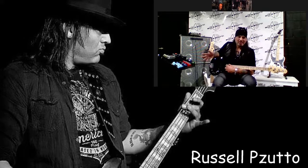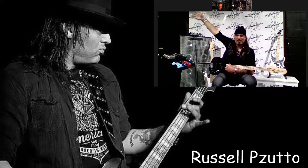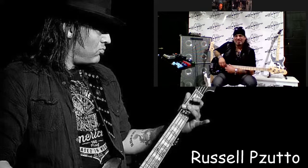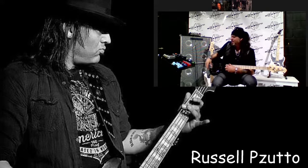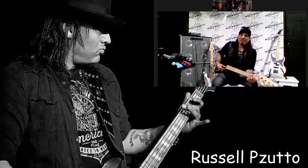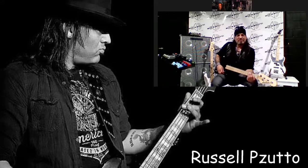Which was a pain in the ass because I knew my signal was coming from the side over by the sound guy, the monitor guy. But I had to put it in quick. So I had this whole pedal board made up for the tour. Jordan Plingus over at Murphy's Music did this for me, and he did a great job. It went through the whole tour, no problem. That's basically my setup.